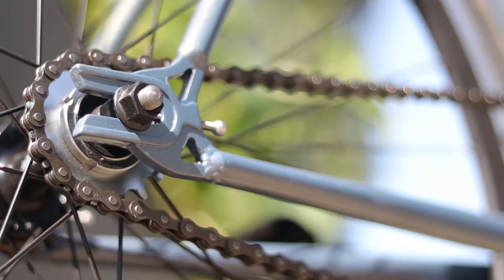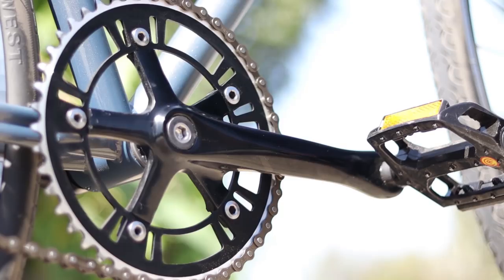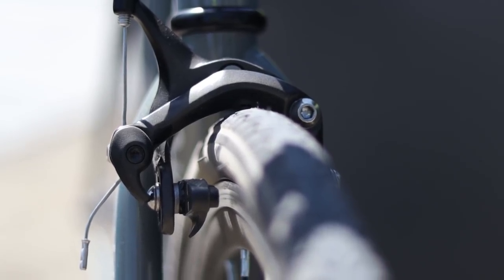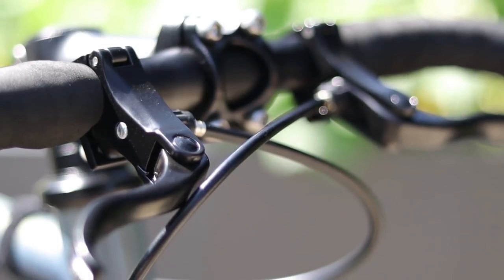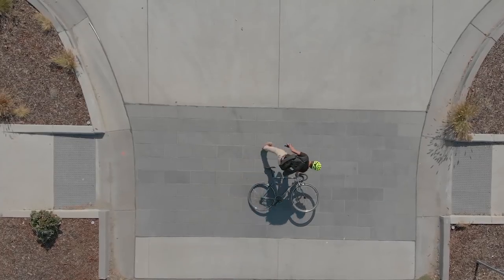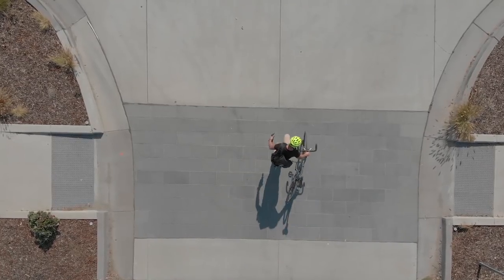The drivetrain was actually smoother than most of the bikes I've ridden at this price. The chainring is better than average and it interplays really nicely with the chain and the cog. For stopping power, the brake pads felt kind of plasticky and you have to squeeze pretty hard to get a sufficient amount of stopping power. They're plenty safe, it's just that the feel isn't great, and this is to be expected at this price because some compromises have to be made to keep the price down.